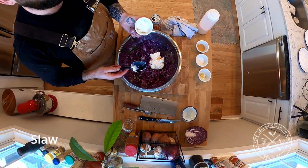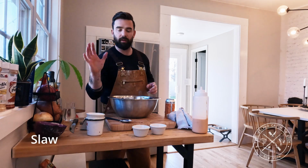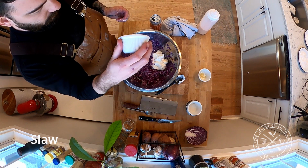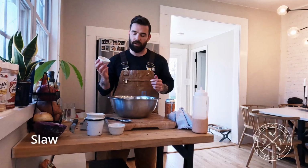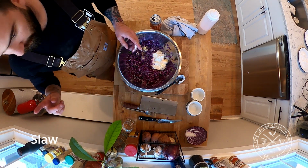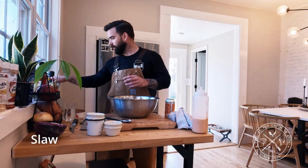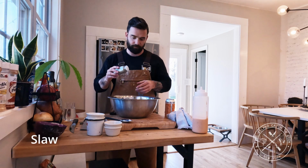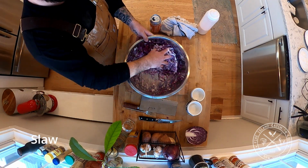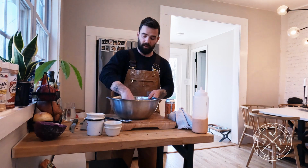3 to 4 tablespoons of sour cream. 1 tablespoon of apple cider vinegar. This kind of sweetens it up a little bit. 2 tablespoons of granulated sugar. I like the sweetness to go with my hot sandwich. 1/8 teaspoon of ground mustard seed. 1/2 teaspoon of salt. We do a pinch of white pepper. We'll start mixing this all up together. All right, and then you can see we have our nice, I'm crying from this onion here, but our nice coleslaw all set up.